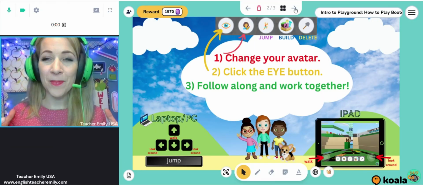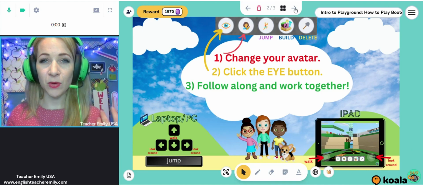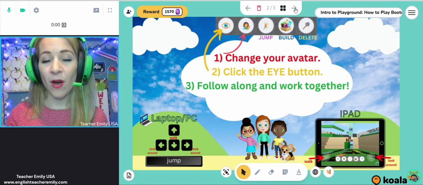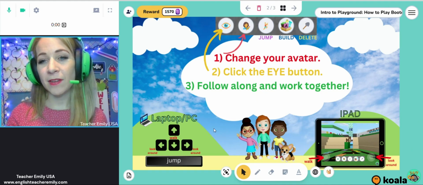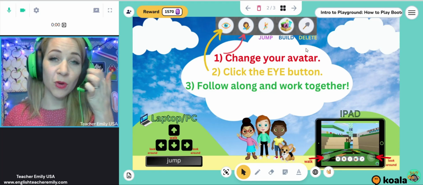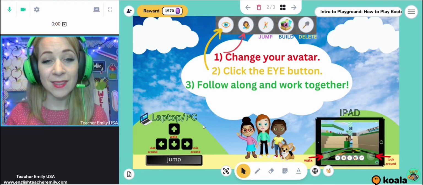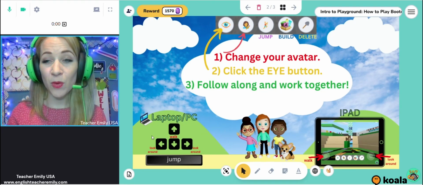So first, I just want to show you when I'm going through a lesson with a student that I've already had, or maybe a pop-in group lesson, I always show some kind of slide. This is a common one that I will use to do a quick view of what we're going to do in the playground. I will also ask them what kind of device they're using before we get started.